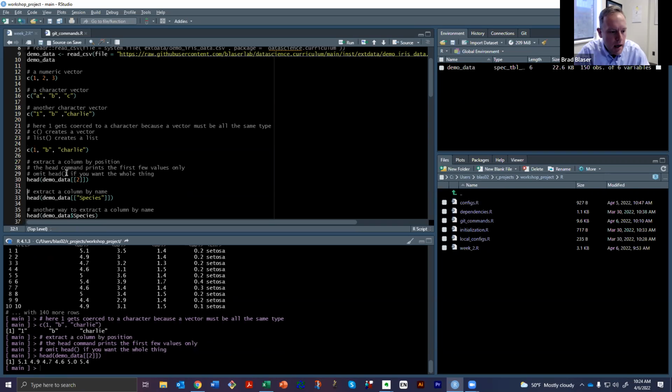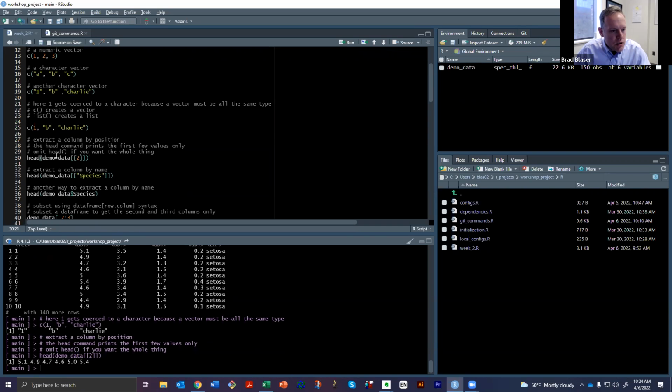All right, so what we're doing here is we're extracting values, okay? And the syntax that R uses to extract a value is these double square brackets. What you're going to do is, if you wanted to extract the second column of demo data, you would put it inside these double square brackets, and you can run that.